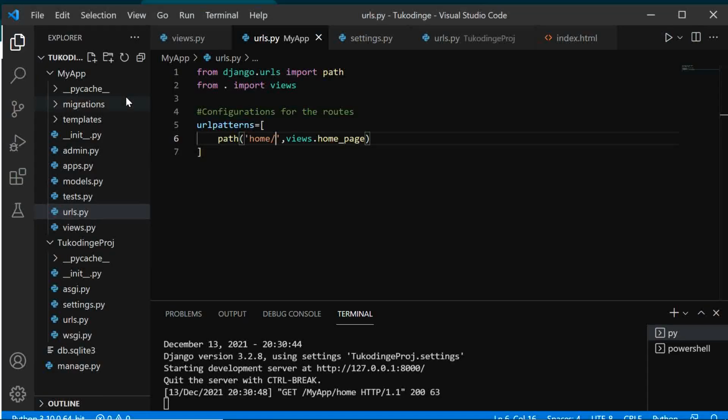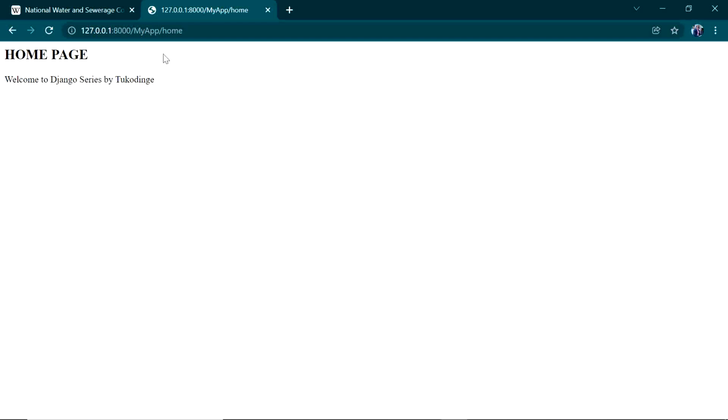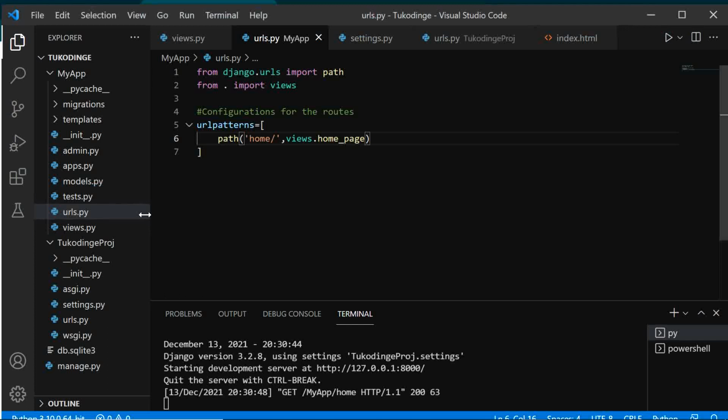Okay, so in the next tutorials we are going to look at Django navigating from maybe the home page to the about page, from one template to another. And then we shall look at the Django models, we shall look at the Django database, we are going to also look at the Django forms and so on.